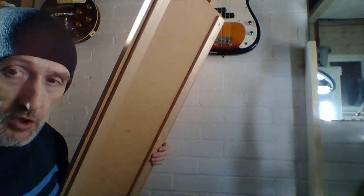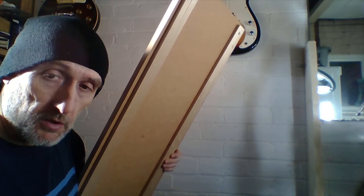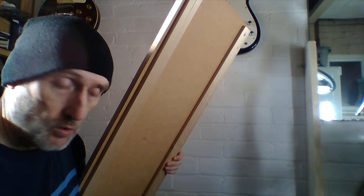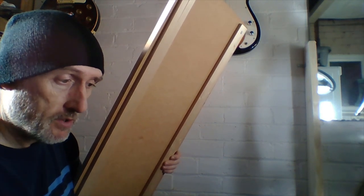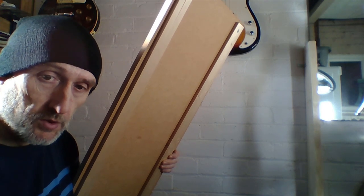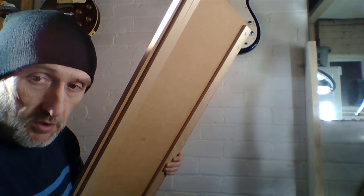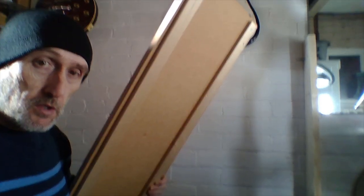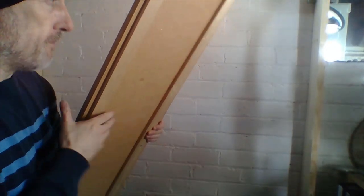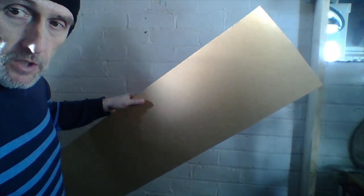That's something I did just because I'm putting vinyls down there. If you're not putting vinyls down, you might not need it, but you might want to put something on the bottom of the shelves anyway. If you're storing it in a place that's not inside the house, you might need some kind of base — you don't really need it, but it's an option. Especially if you're doing it in a garage like I am, where you don't want anything touching the actual floor.